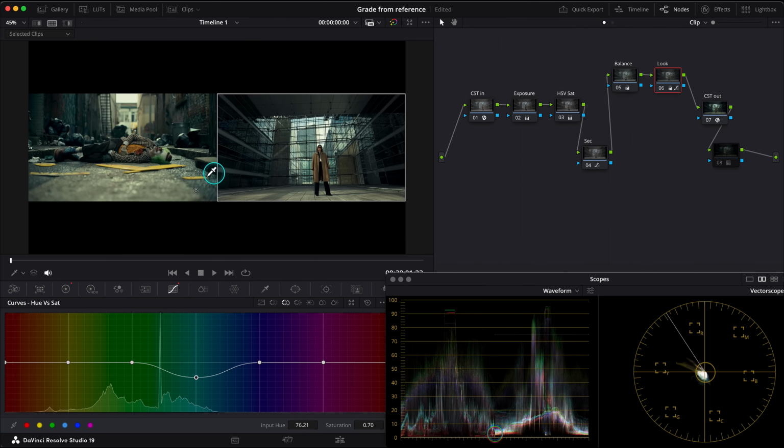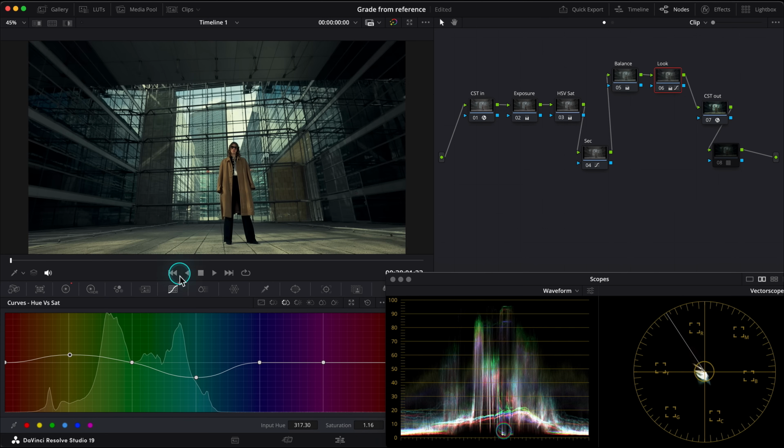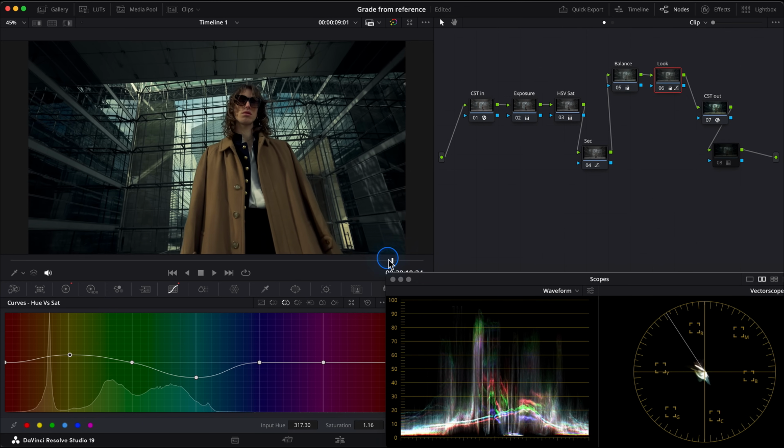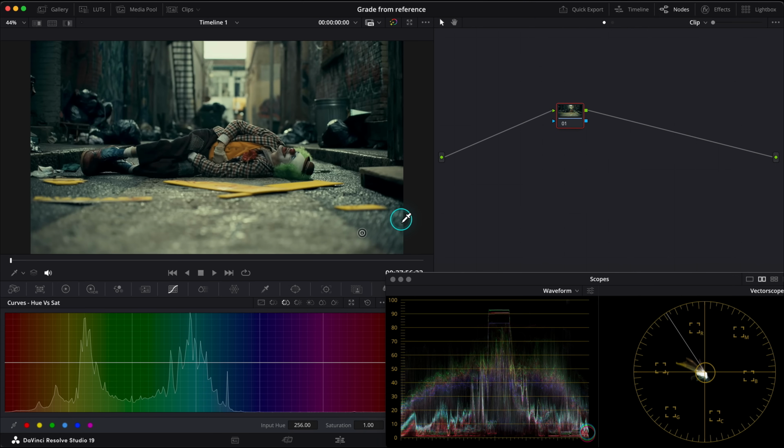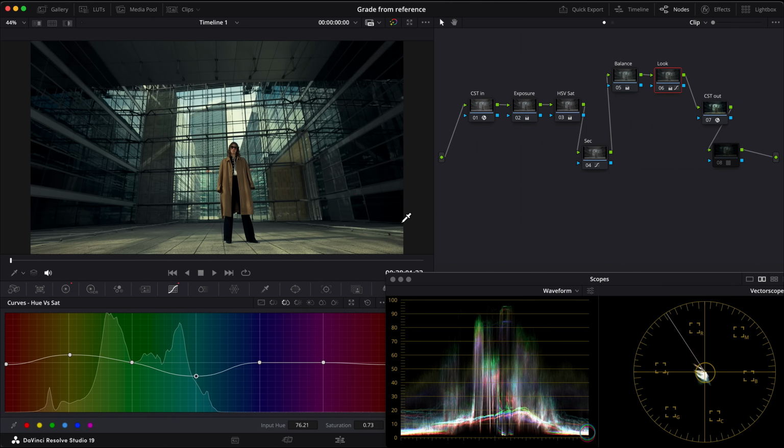And I also feel that I want to add a little bit of yellow saturation to make his jacket and the wall behind a little more saturated, like so. We'll check the skin saturation again. Okay, maybe slightly remove some red saturation. Fine. I think that we are very close with our reference now.